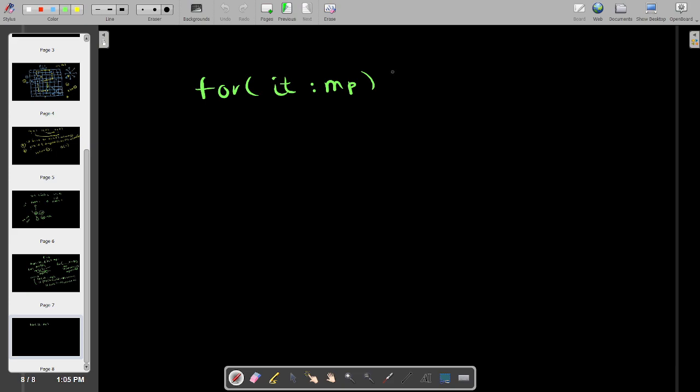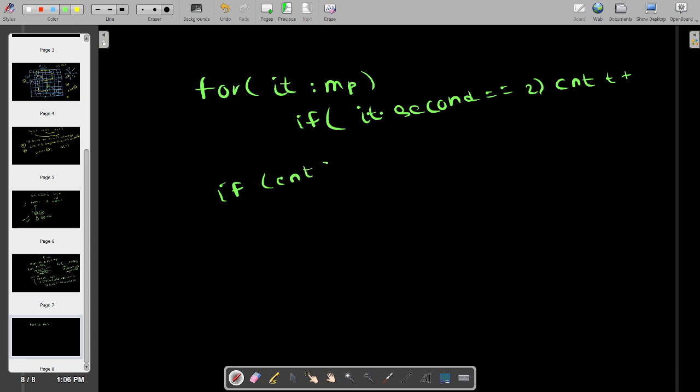This time I'll check which values have a count of two. Iterator dot second is equals to 2, and I'll just increment the count for these elements now. When I come out, I'll again check if count is greater than n by any chance, although it won't be possible practically. If it is greater than or equal to n, you return n in this case. Else you just return count. That's it. That ends the code.